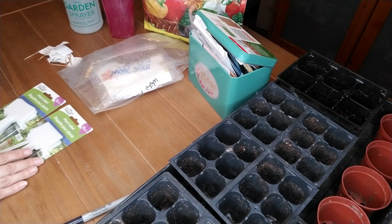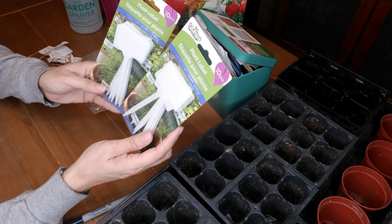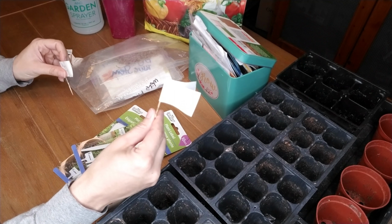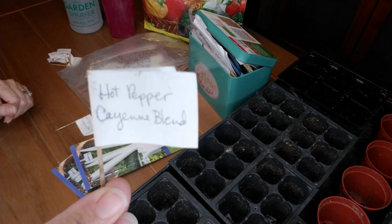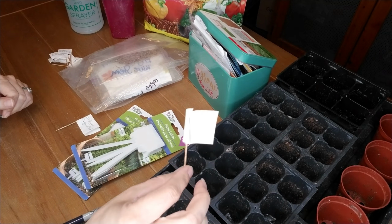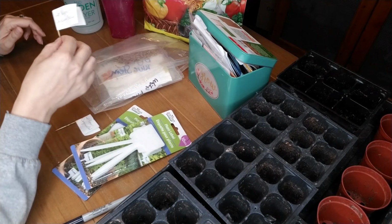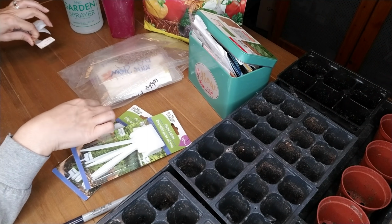I got some plant labels that I found at the Dollar Tree. I'm going to use these this year. I've used all kinds of things in the past. I kept some of these to show you what I had used last year. So this is Write in the Rain paper that I just glued onto a toothpick, and I put those as markers in the seed starter pots. And they worked okay, but they did wear a little bit.